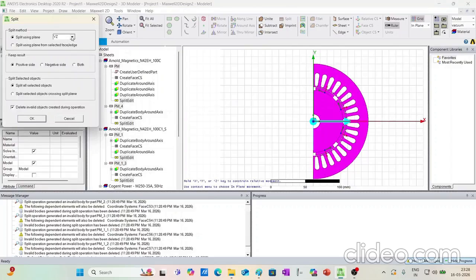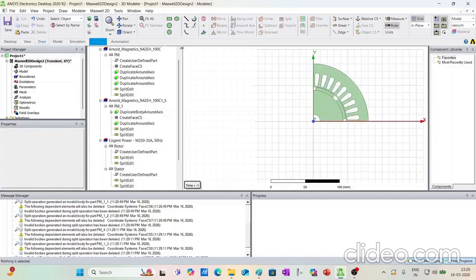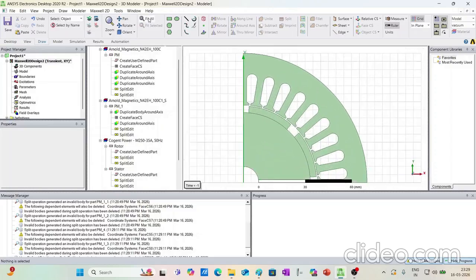Now change the split plane to ZX. See, the arrow is now above, so we need the positive side, the upper part. We want to delete the lower part. The box is checked. Hit OK. So the part in the first quadrant is kept, and it is required. Hit fit all.